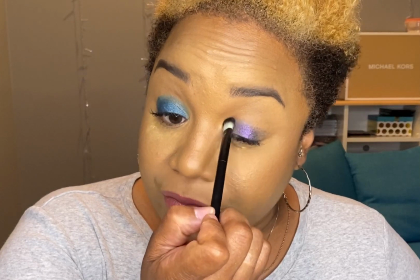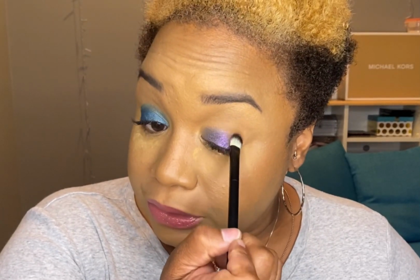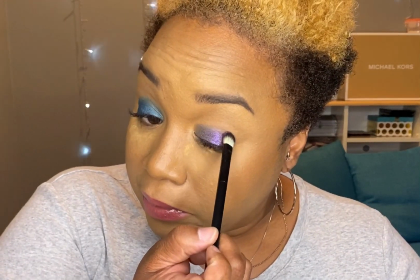Now, I do feel like for this purple, I want to load some more color on that brush. But my goodness, just one time in there, that is bomb. But I think I'm going to go again in this purple a little bit more. Just a little bit more. Oh, yes.